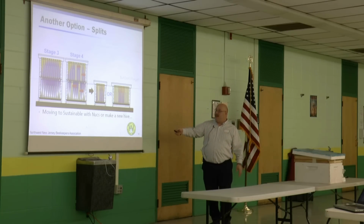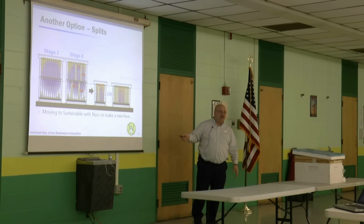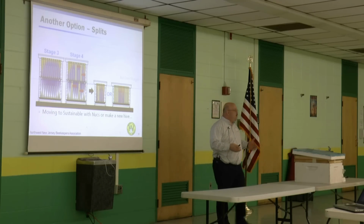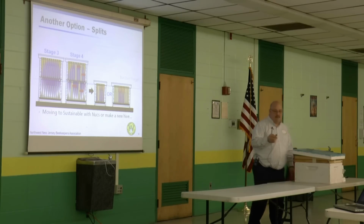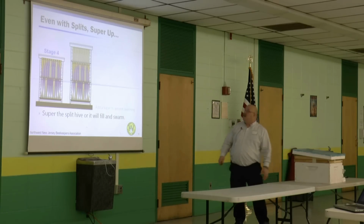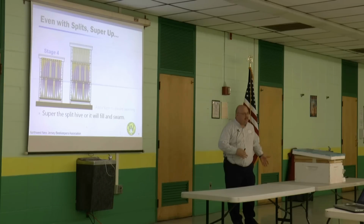But when you pull these frames, and I didn't want to go into a splits thing, I just wanted to make a principle, when you pull these out, they have to have 2-day or younger larvae so that these will raise a queen. They'll do royal jelly and they'll make queen cells and they'll do all that, okay? Even with the split, super. Because at any given point, what you pulled out of the hive will get replaced with what's growing.